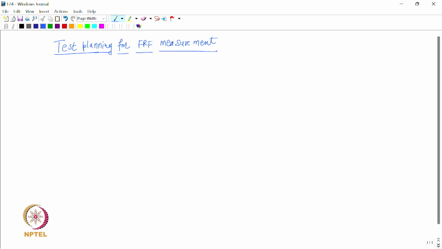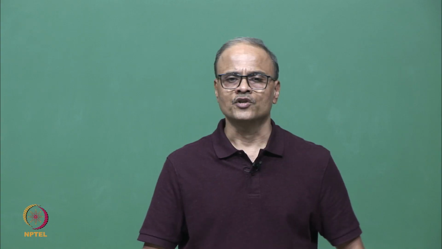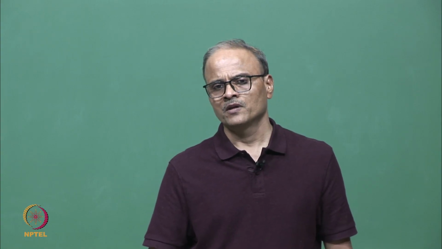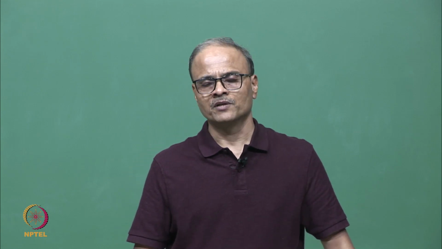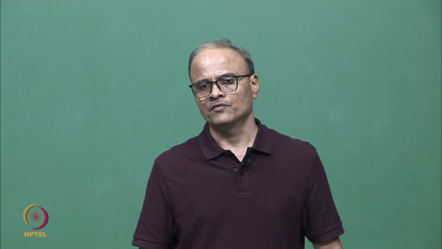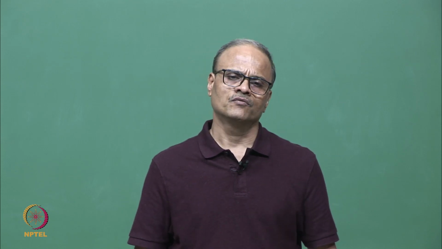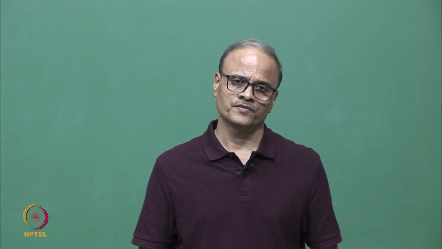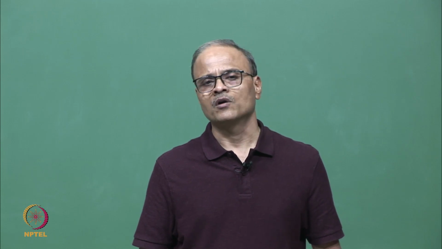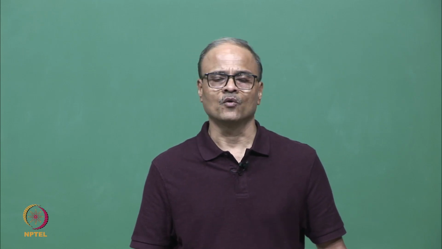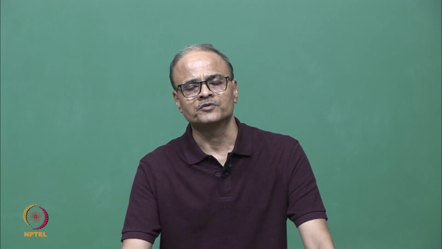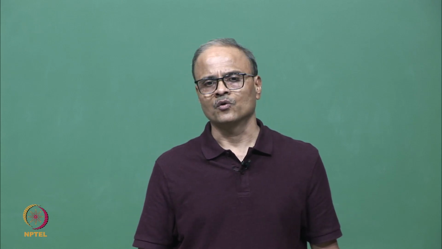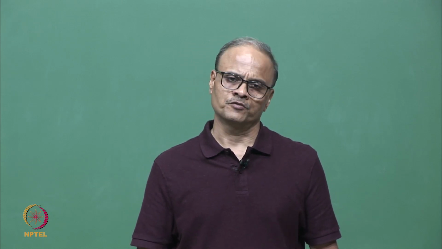A brief outline of the lecture is as follows. First we are going to look at the choice of boundary conditions for FRF measurement. Then we will look at what should be the frequency range for FRF measurement. Then we will look at the number of measurement points on the structure at which FRF should be measured. Then we will also see what FRFs should be measured at these points, and in that context we will talk about what a roving hammer test and a roving accelerometer test are. After that we will look at the choice of the response and force transducer location for roving hammer and roving accelerometer tests respectively.